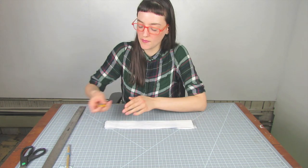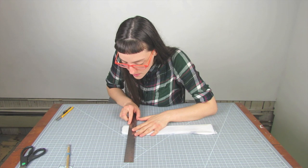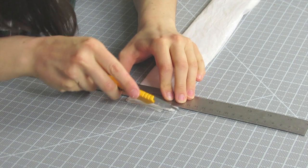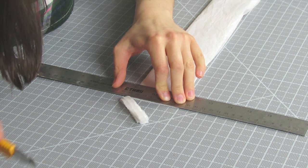Now you're going to take an X-Acto knife and a ruler. And you're just going to cut off any excess where it's irregular. You're just going to cut it off so you have a nice clean edge. So just make that cut.